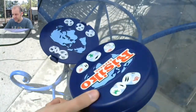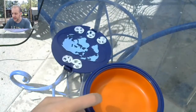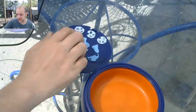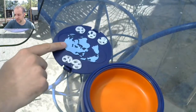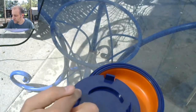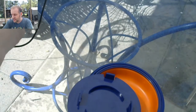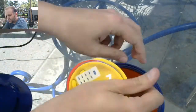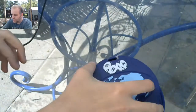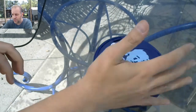This packaging probably costs more than everything else in the game. And on top of that, it's got some functionality issues. I already mentioned that it's hard to open up, but you'll also notice that we've got these ridges here. And the problem with that is that if you put in the dice first and put the cards on top, those ridges actually make it hard to close the box correctly.